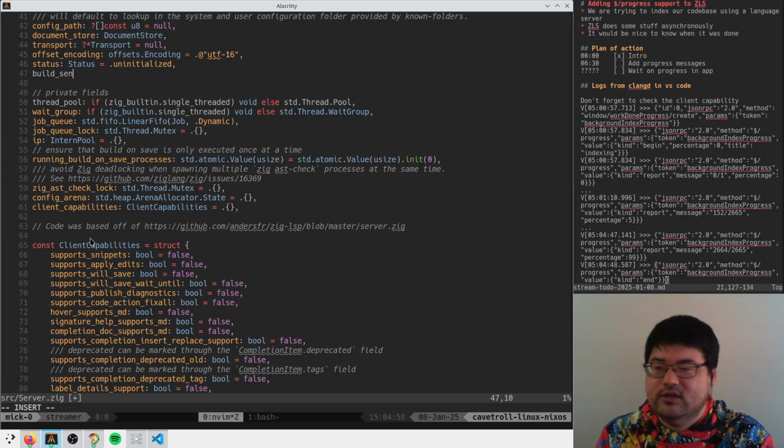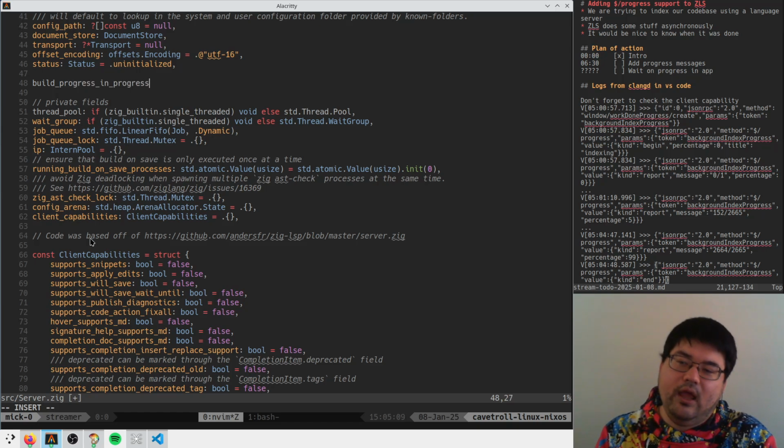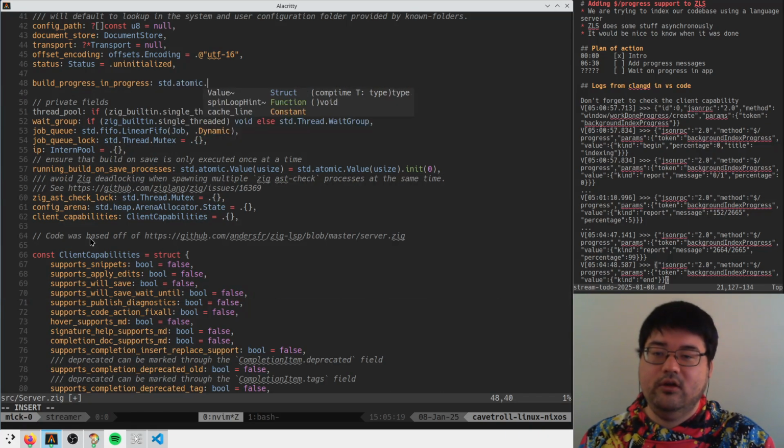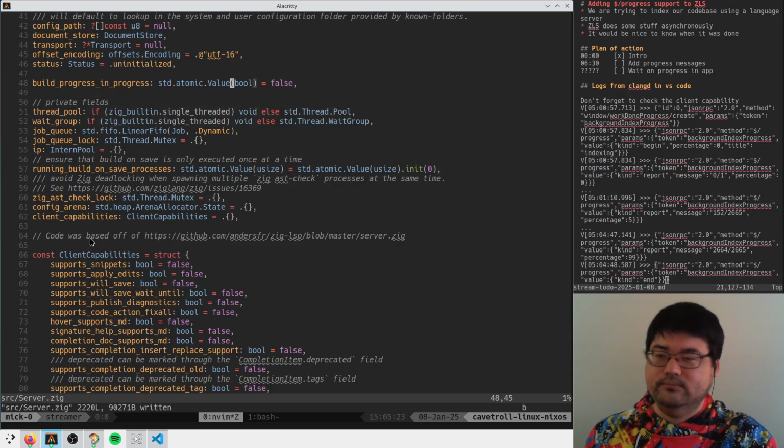Build sent. Build progress. Build progress in progress. And I guess here, this is multi-threaded, so we have to be careful about that. We probably have to do some sort of std atomic bool, right?